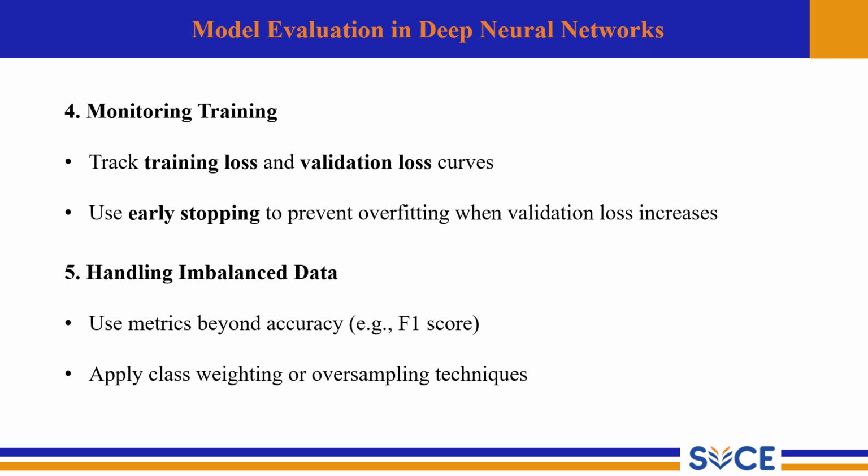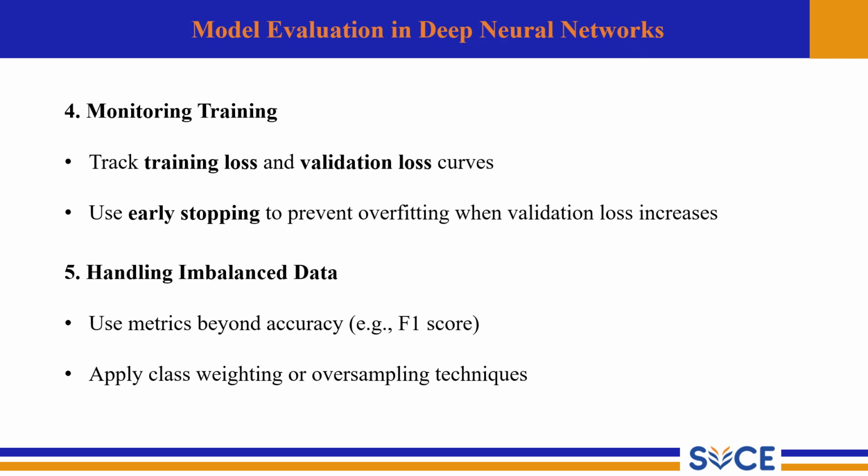To fix this issue, we can use something called early stopping. This means we stop training the model when the validation loss starts to rise. It helps us to keep the model from overlearning and makes sure it stays useful. So remember that: watch the loss curves, stop early if the model starts to overfit, and that's how we monitor the training. We monitor training and keep our models smart and balanced.